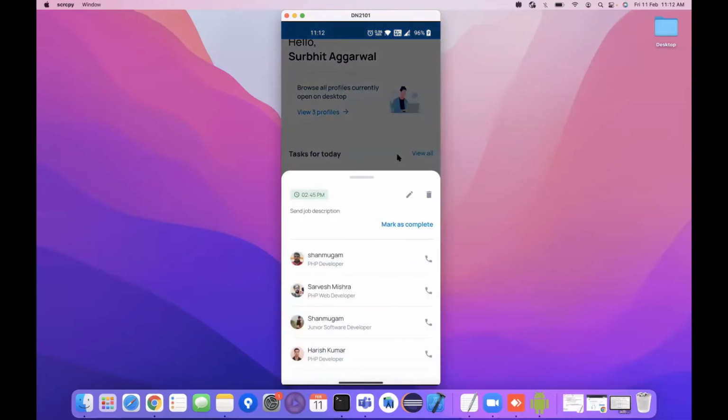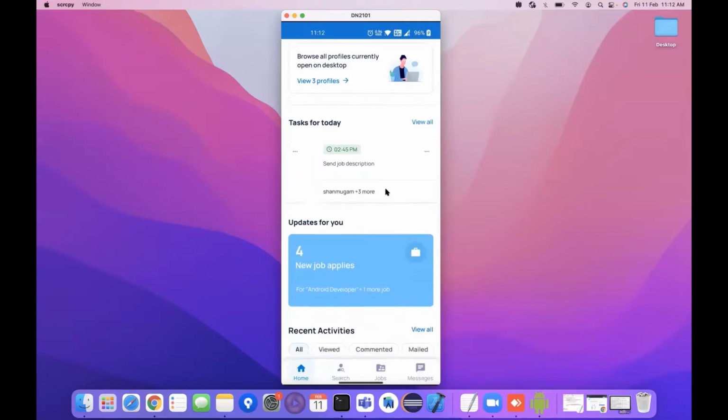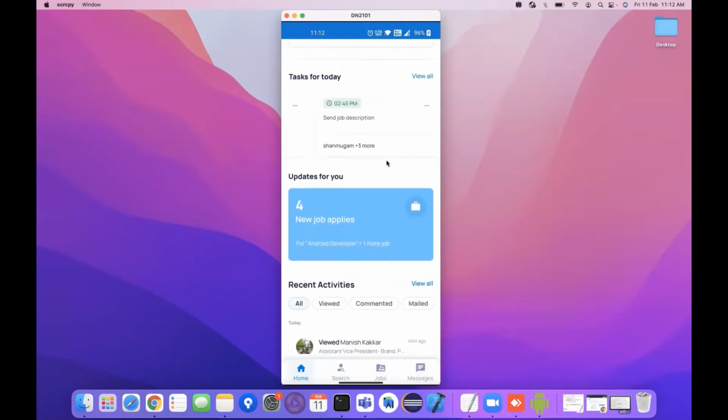Next, all the important notifications and updates will now be available on your homepage. For example, if you have posted a job, say 4 days ago, and this is a very critical job that you need to close, if you have received any new applies against the job, you do not have to be on the system, or open your mailbox to track, okay, how many applies have I received? You just have to come to the Naukri Recruiter app. It will tell you, hey, you have received these many new job applies. You can click here and you'll land on the job listing page, and you can start seeing the profiles from there.